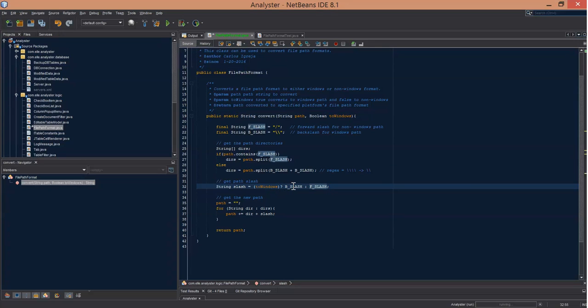So this is much easier to read like this, but for something like this, string slash, I just want to get, if we're going to output as a Windows format, then you can see it checks the if-else statement. If 2 windows is true, that means it's going to be output as a Windows format, and we're going to use the b/, or otherwise use the f/. It's for Mac or Linux, Android, who knows. So it's for some other platform though. And that's it. So you can see the shorthand here is much easier and better than looking at something like this, just for something simple like this. So yeah, just consider readability.